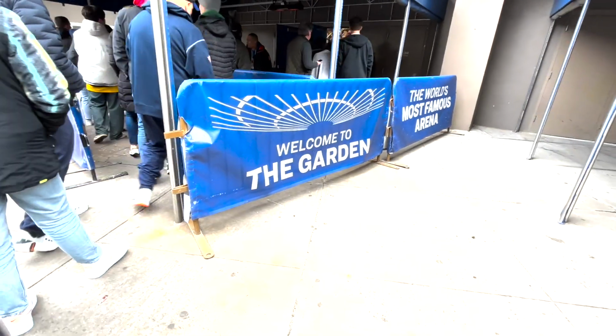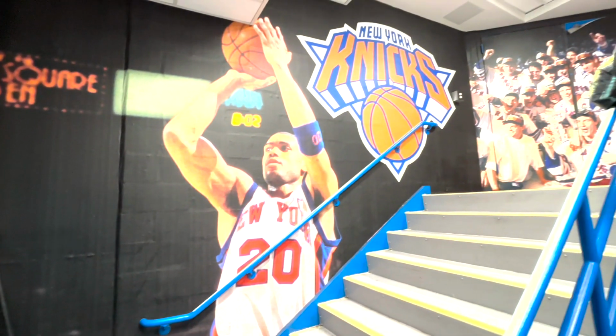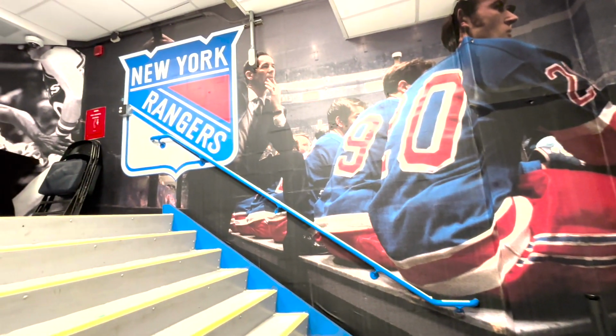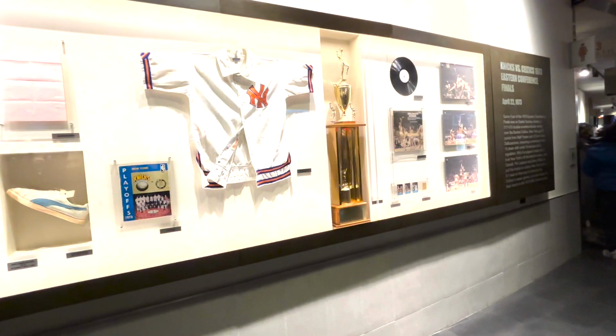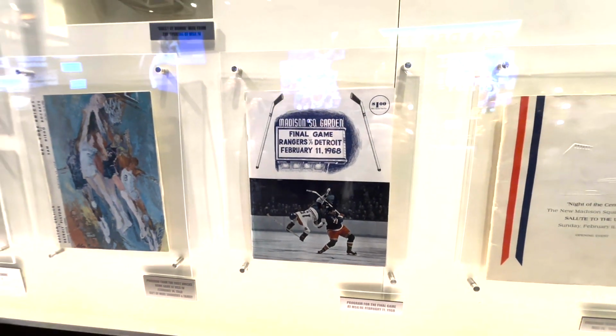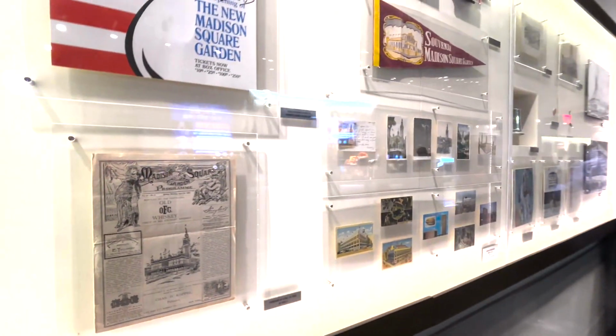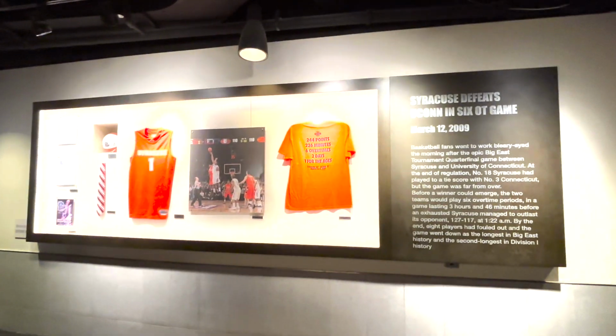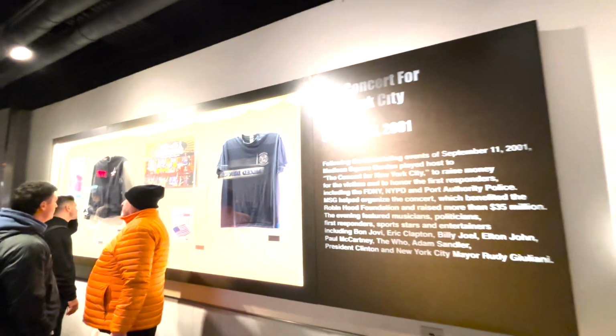As you enter the building, you ascend via stairwells, which honestly were pretty tight for the volume of people. But that gives you plenty of time to check out the classic vinyls lining the walls, paying homage to sports greats that played throughout the building's history. The entire building and game day experience was predicated on the history of teams, players, and artists that performed and competed within the building. This was on full display by the pieces of history exhibited all around the walkway.